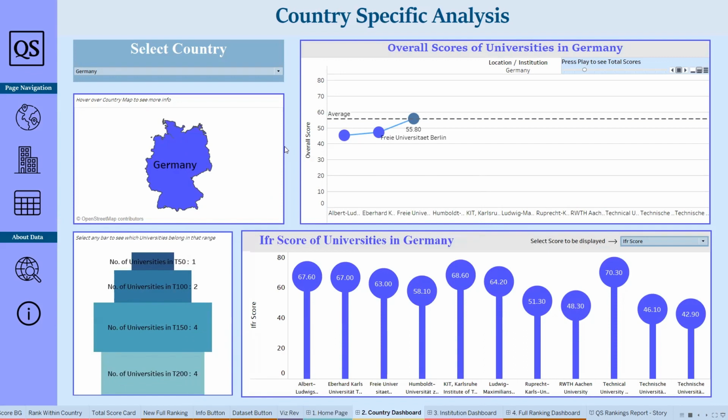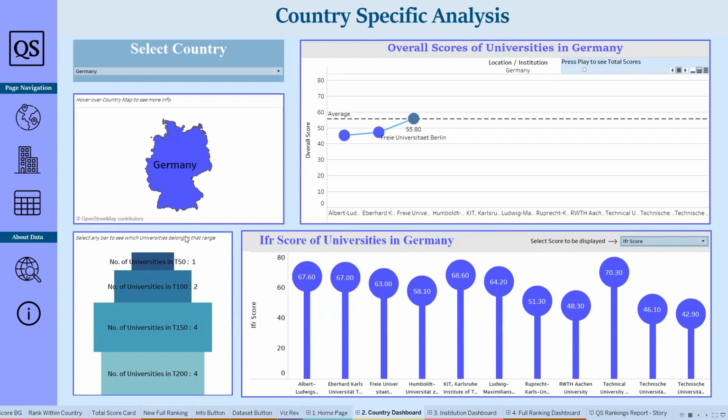what you'd notice is that the funnel chart below here gets filtered down to show in which group the particular universities belong to. Now, I have categorized the universities into different groups according to their overall rank as top 50, top 100, top 150, and top 200 universities via the create group function, based on the rank that they have. So in theory, let's say you have a university that is ranked #10, then it would be in the top 50 category. If you have a university that is ranked, let's say, 87, then it would be top 100. So now you get an overall idea as to what each of the groups means. And this gives an idea as to where each of the universities in that particular country belongs to.